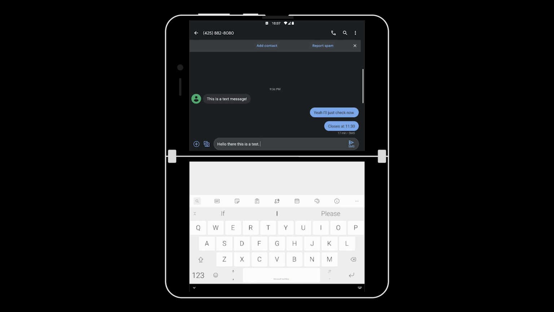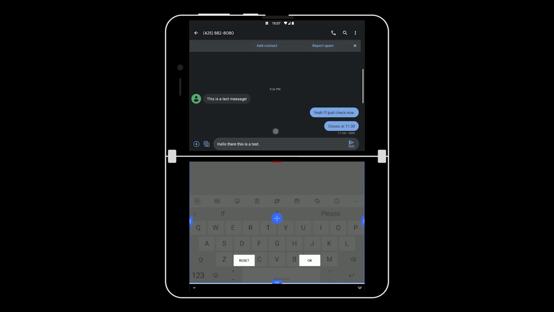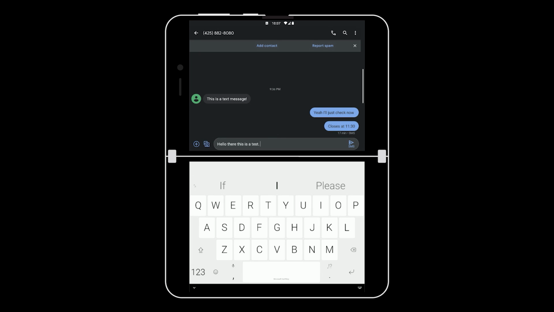And you can resize this one as well. So if we go here, we can actually resize that. So if you're somebody who likes the entire screen to be the keyboard, you can do that as well. And again, this is like a mini sort of laptop mode or compose mode, I think is what Microsoft calls it officially. So if you need to bang out a sort of medium-sized email, you can do that on Surface Duo and it should work quite nicely.